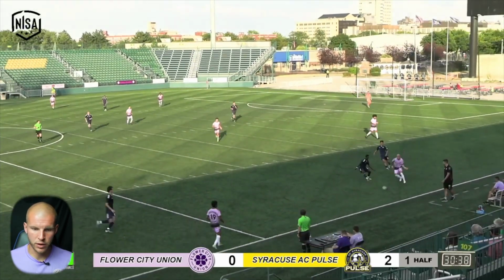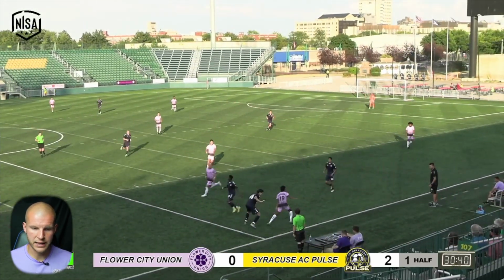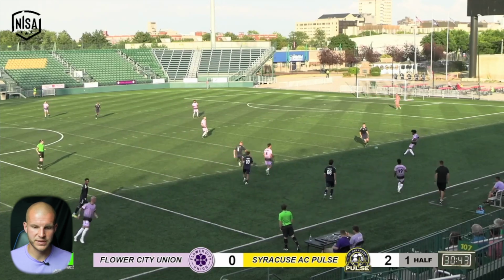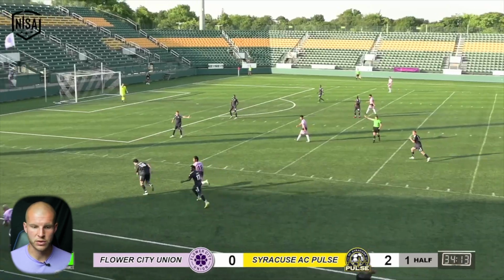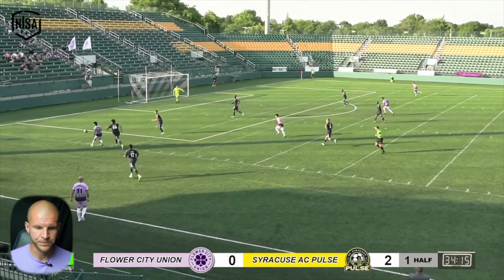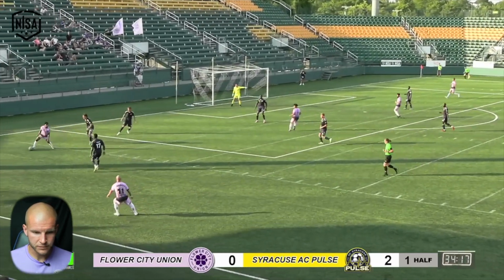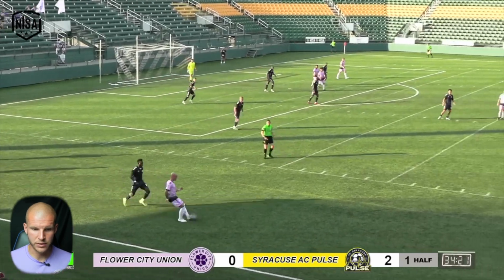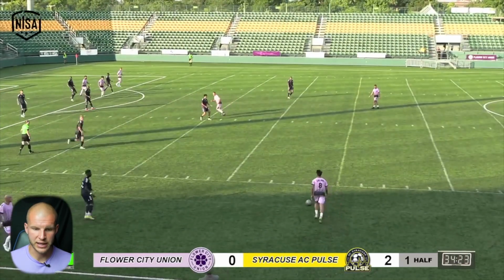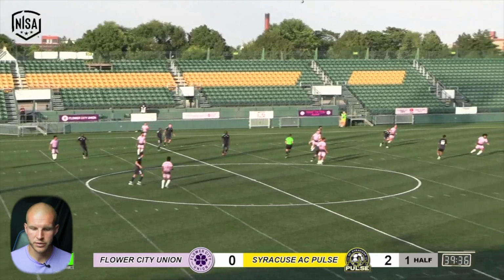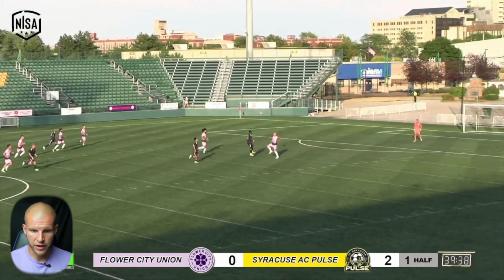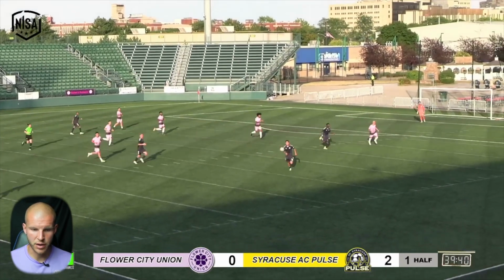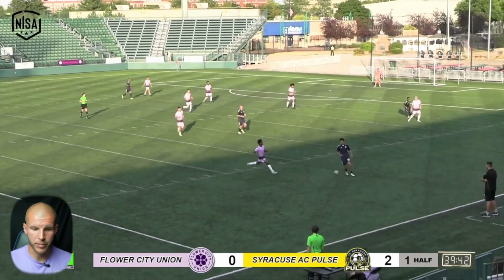All right, little touch forward, little play, give and go action, and then our 10 does a good job of staying patient and not playing that 1-2, given that there were other guys around me. Good throw in here, and then as you see, I'm showing for the space, take the ball backwards, and just play out of pressure there so we can get our 8 on the ball, who does a really good job of keeping that. Another defensive header out. That's actually an okay header, so I'm going to pause it right there.